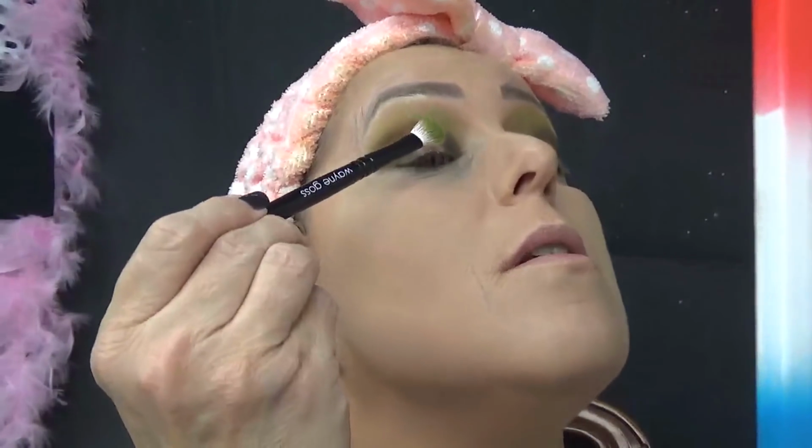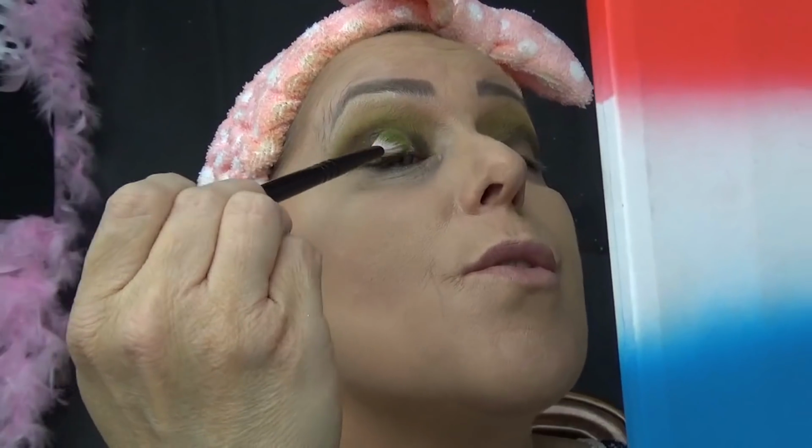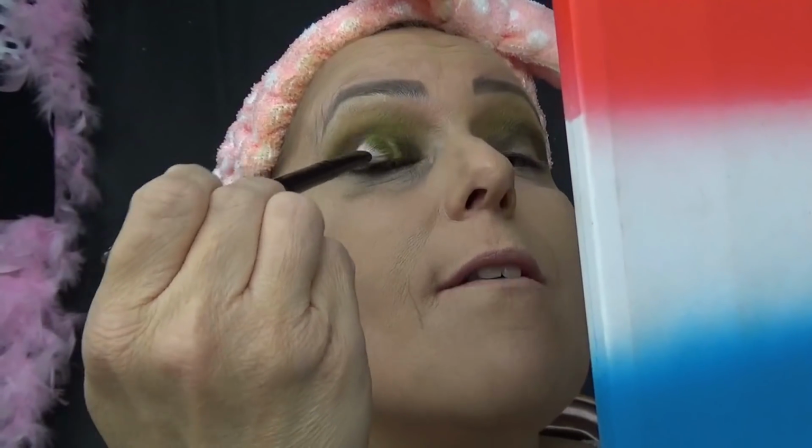Okay, now I'm going to go in with the color Bold Moves. It is a shimmer shade. I am using the Wayne Gauze 18 for this. I'm going to try it without wetting my brush and hope it doesn't matter if I need to. It's not a big deal. I do my concealer after anyway.